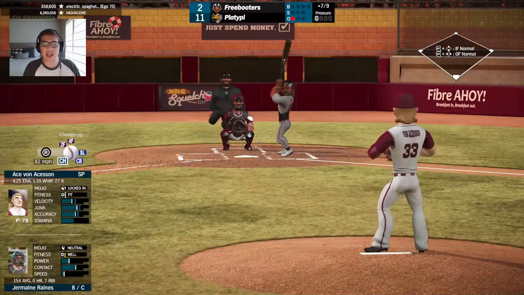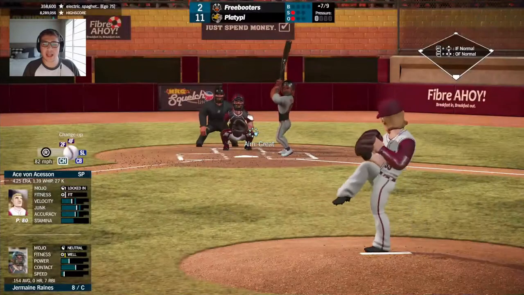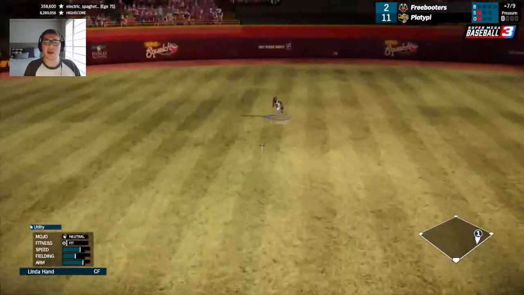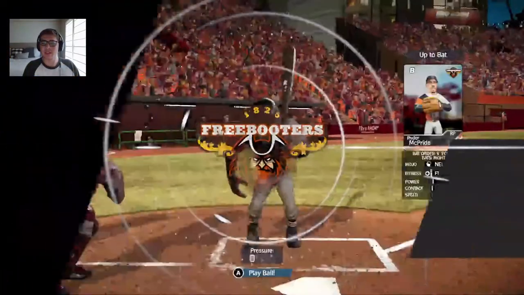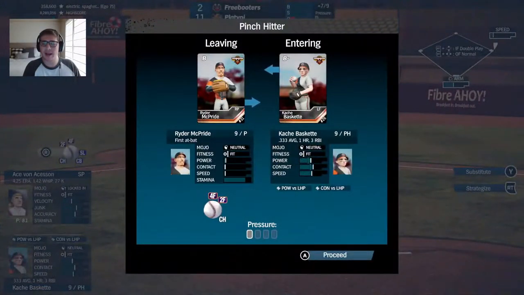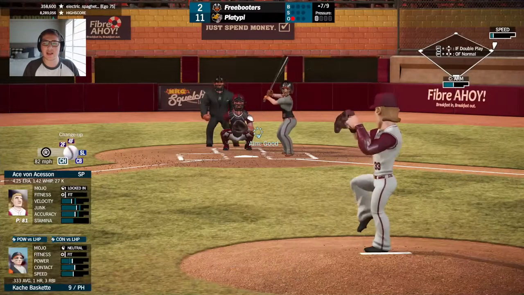Jermaine Raines, the catcher, will step in. Von Aceson looking for a quick inning again if he can get it. But that's up the middle. Base hit just past the diving glove of Cartman. So now runner on first, Ryder McBride will be pinch hit for by Cache Basquet, who has a .333 average on the year with a homer and three knocked in.